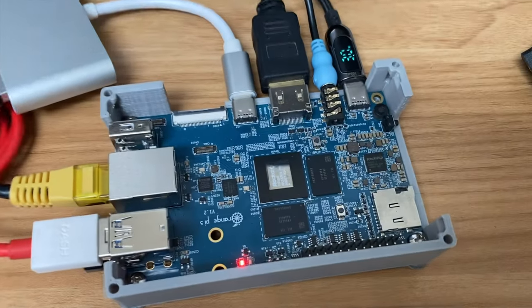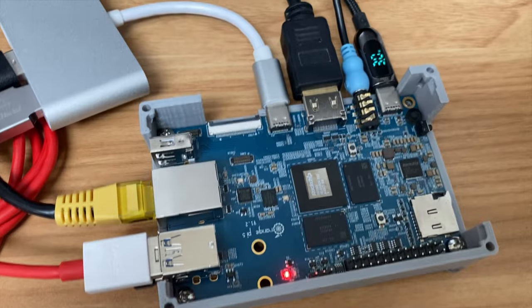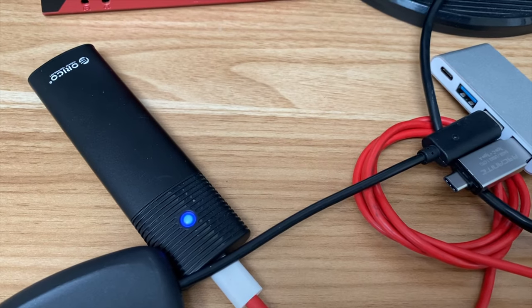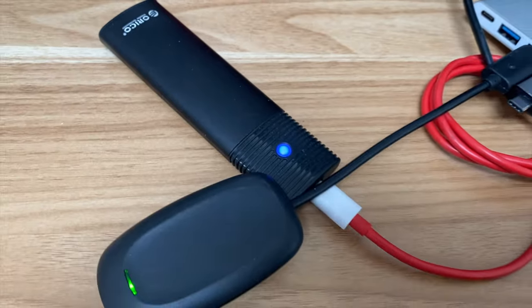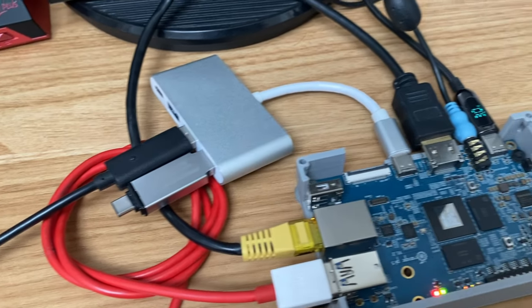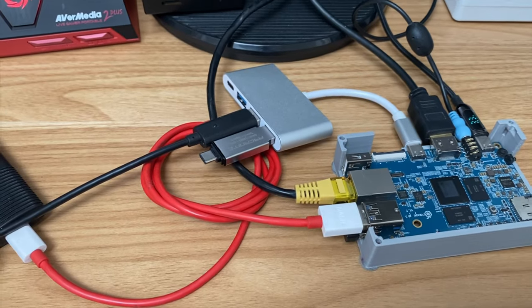And here is my Orange Pi 5 in close up, just showing that there was no active cooling or any cooling on there at all. It's just the board in a 3D printed case. And I was running the operating system from an M.2 drive in this little Orico caddy, and it works really well from that. You can see I've got my Xbox controller plugged in. This was just a copy of the PS2 game. Audio is coming through my speaker, so loads of things plugged in.